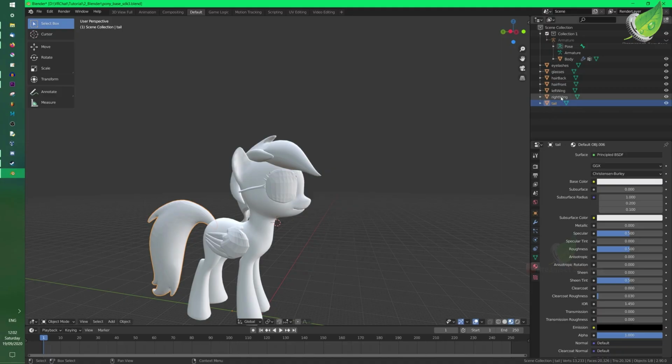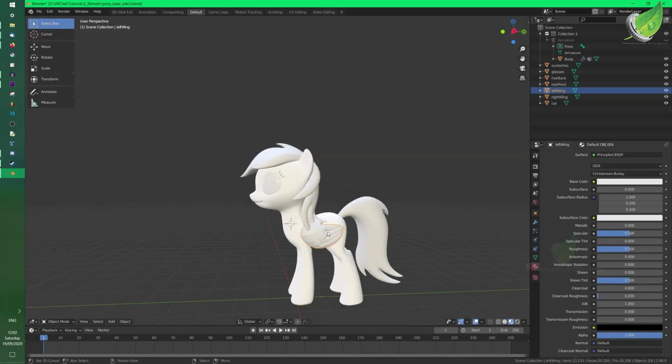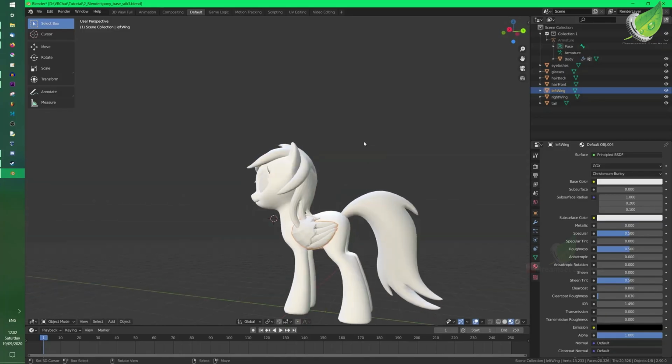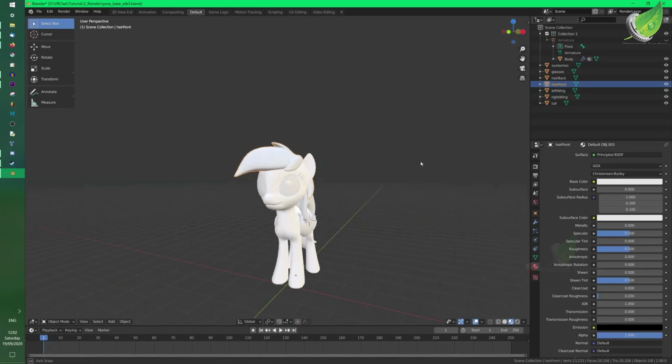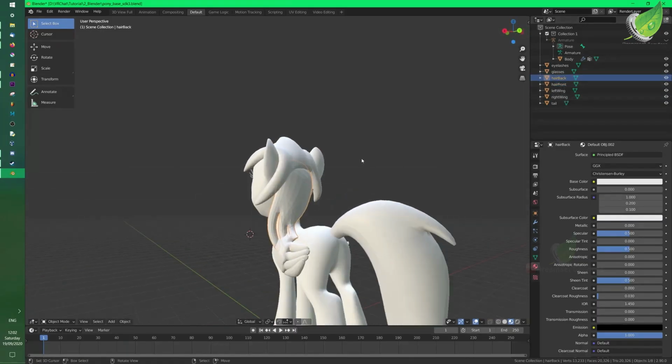We're up to the next one, right wing. There it is, cursor's here, W, shade smooth. Left wing, I'm just going to rotate using the middle mouse button. See that? And W, shade smooth. Hair front, we've already done that one. Hair back, see it there.